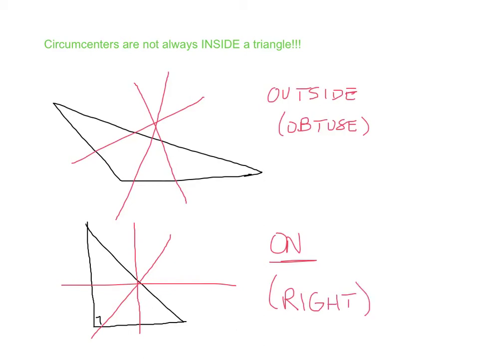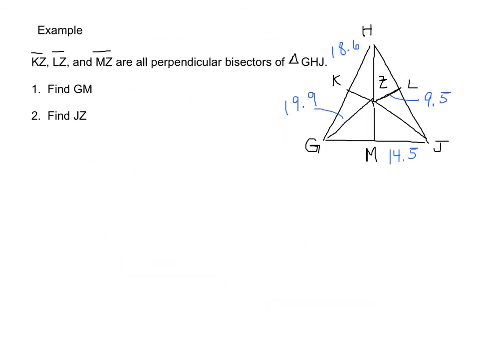So these are important things to know again: a circumcenter is not always inside the triangle. But your circumcenter theorem still holds true, meaning that our point out here is still equidistant from all the vertices. Same with the right triangle. It is still equidistant. So your circumcenter theorem still holds true. They just don't have to be inside the triangle.